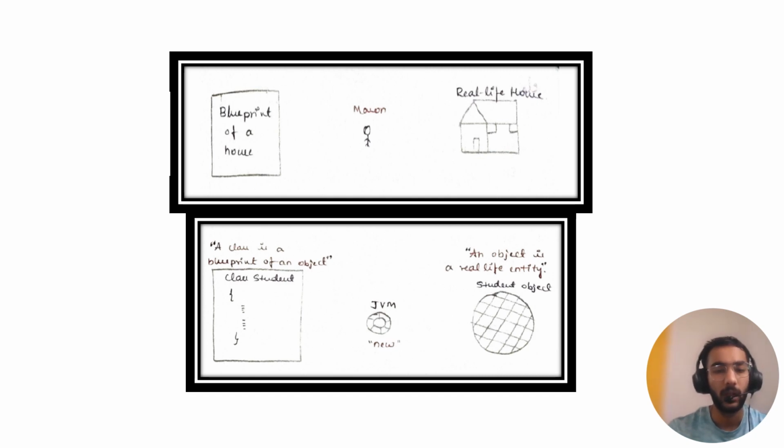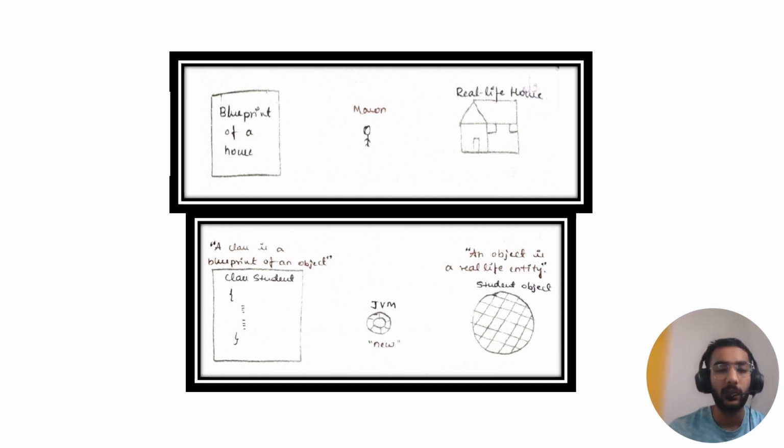Now in real life, we want to understand what a class and an object are. Take the example of a blueprint of a house. If we want to create a house, we first design its blueprint. Then we give it to a mason. The mason will analyze and build a real house according to the design we have provided. It's the same in Java. A class is a blueprint of an object. All the design and structure of the object that is going to be made is already contained in the class. Like class Student, we have created all the types we want, provided the fields, everything we have written.